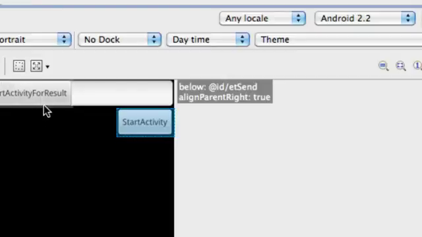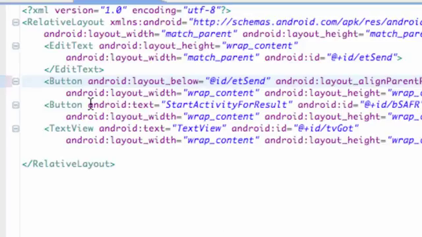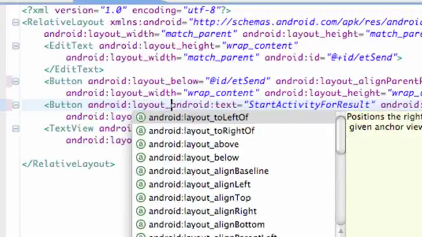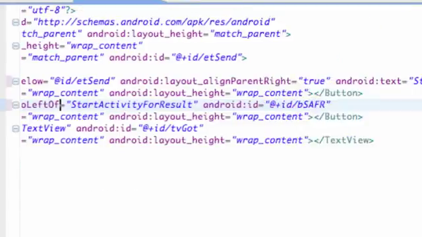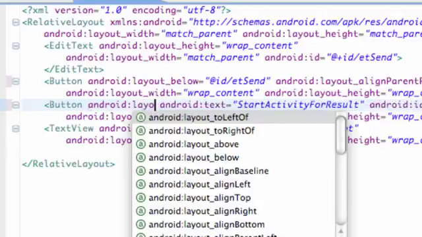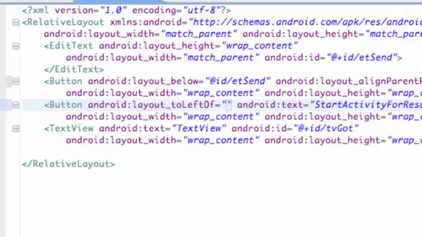Now we're going to set this start activity for result button to the left of the button that we just set up. So we're going to say android:layout_toLeftOf, and then we have to reference the ID again, so forward slash whatever the ID of that button was.